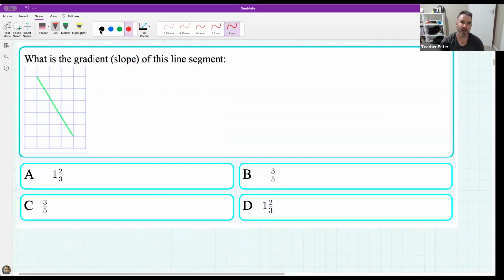You can either count blocks. Well, in this case, probably counting blocks is easier. So they're the two endpoints. What do we think? Which of the 4 options is correct?